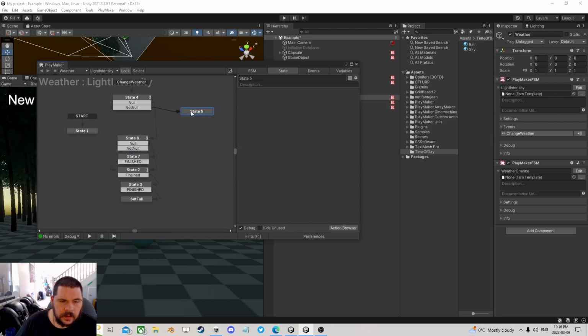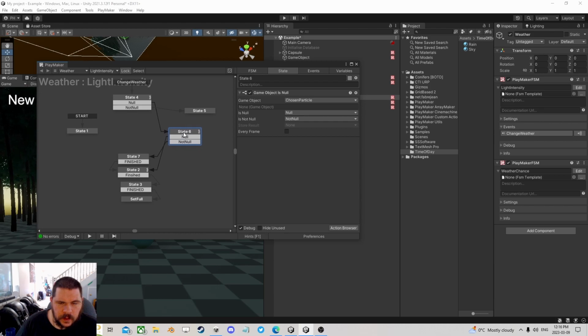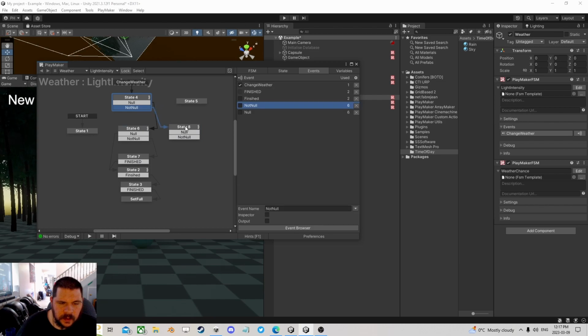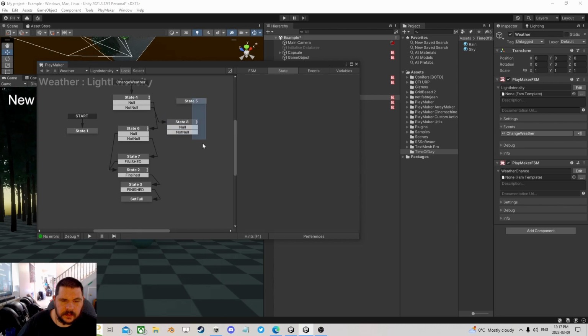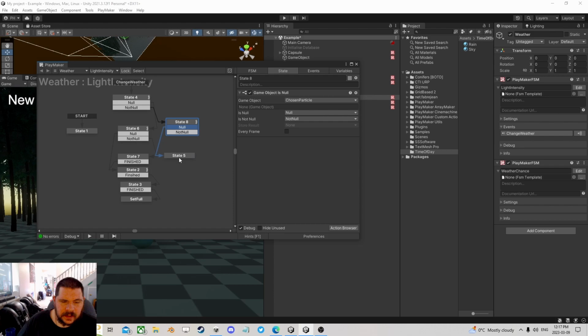Right, and if it's not null, then we want to, kind of want to make sure we do this first though. Maybe we have two of those, whatever, it's not like it's going to kill us. Not null, so okay, we're not null. So then we look here, so this one's not null. We have a new particle, and this one doesn't have a particle.